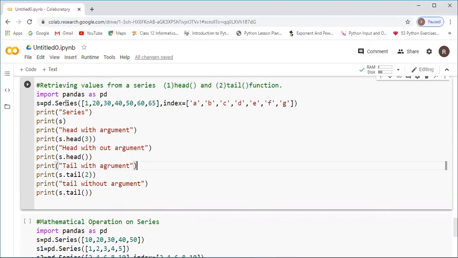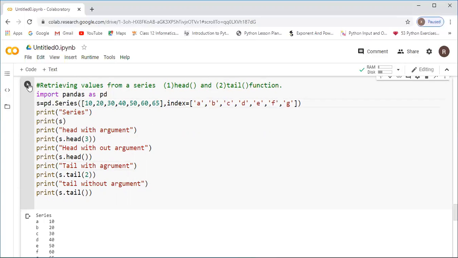Now see here, import pandas pd.series, we created a series over here, and like simply we created a series value 10, 20, 30, 40, 50, 60, 65, and the index we created. Now print series, so that means with the index what we created, with the index it will create the series. So this is print series I have just given for your identification. Now see here, when I execute this program, so print series, the heading you will get, then print yes. So A, B, C, D, E, F, G up to that, then the values it will get.